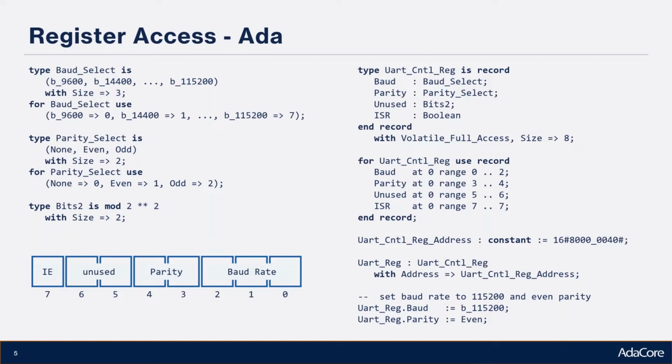uartreg.baud is assigned B_115K, and uartreg.parity is assigned even. The compiler does all the stuff. The compiler does all the error-prone stuff correctly and efficiently. The programmer is not responsible anymore for using the correct combination of Boolean operators, shift and rotate operators, using the correct symbols, the correct syntax, the correct constants, while keeping that picture of the underlying hardware representation in mind while doing all of this. All the programmer really needs to do is assign values to variables.